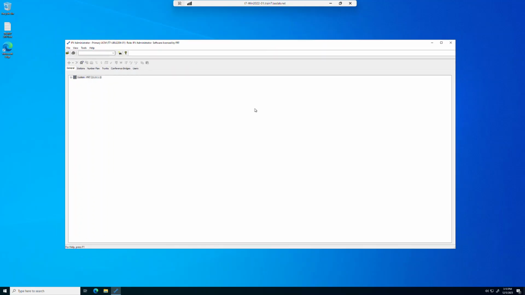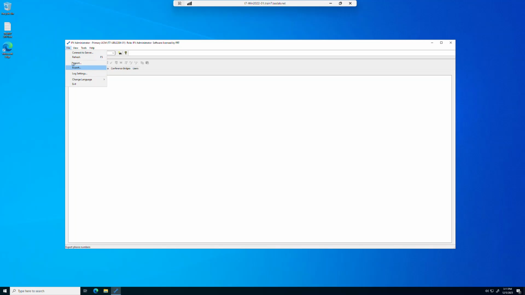Let's take a look at the different menus and tabs we have. We have a main menu on the top with 4 items, a file menu that has a refresh option to refresh information, and an import and export option.